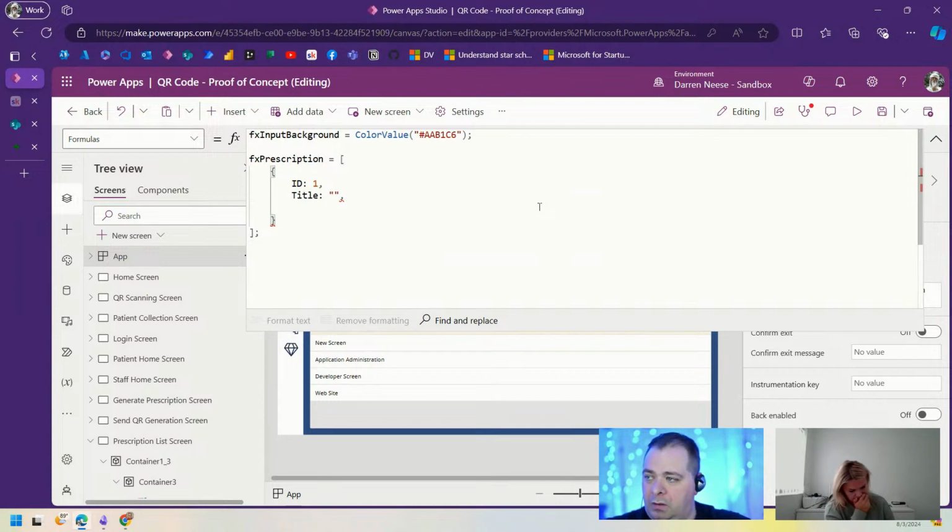and let's see, how do I want to do this? We've got patient ID. Then we've got doctor ID, drug, date issued, let's say today.